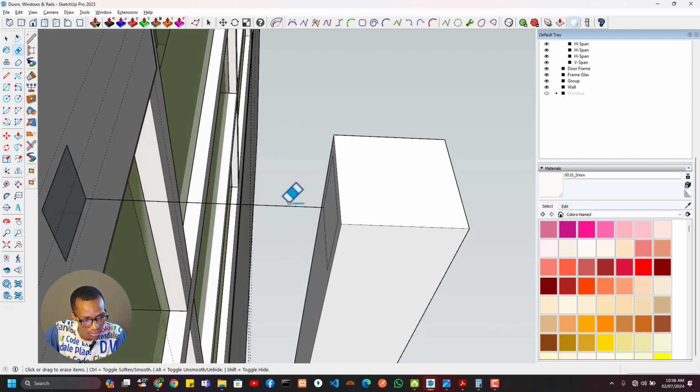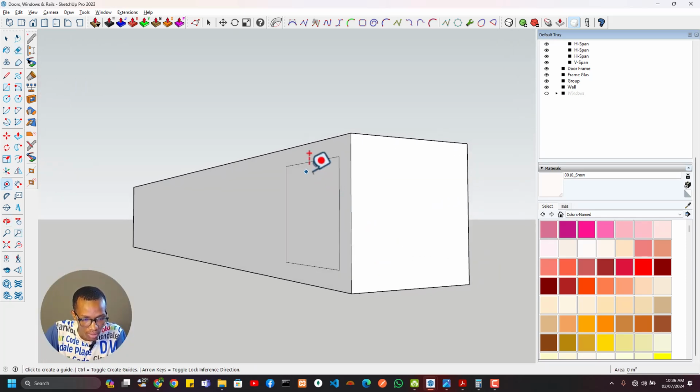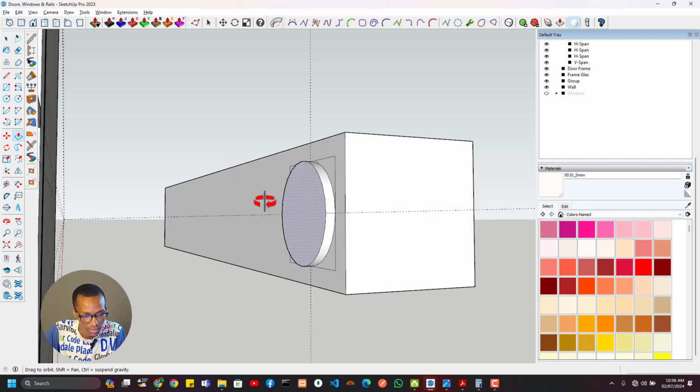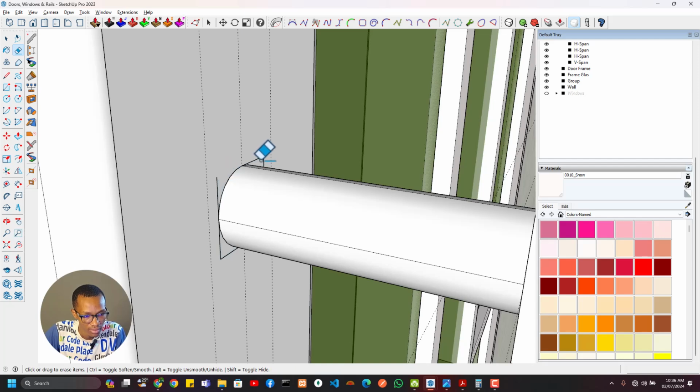Or still I could do this. Now, you see, I'm just freestyling right here, right? So you can go ahead and look up something and replicate. But I'm just freestyling. So I could do that like so, but I want to make this circle. So I'll push that out to hit that wall right there, and I'll get rid of that.